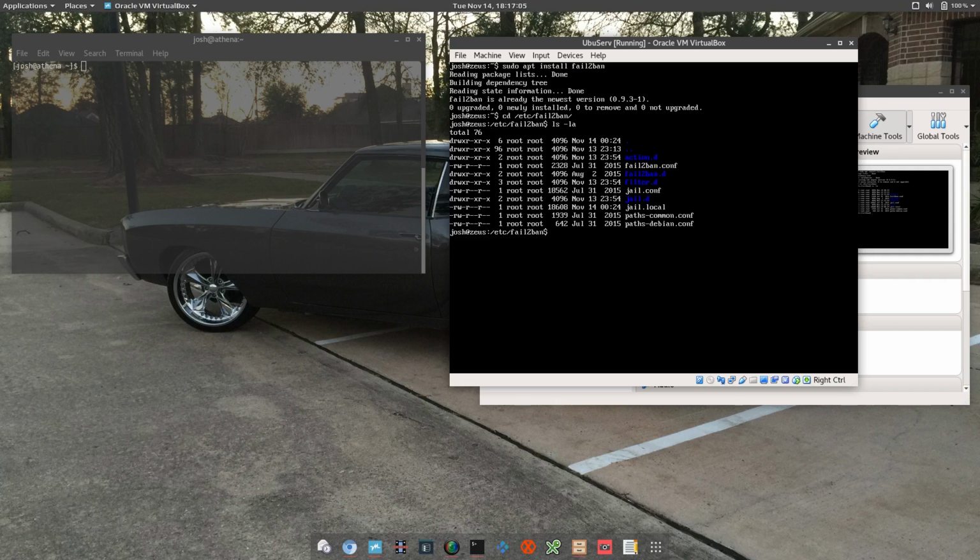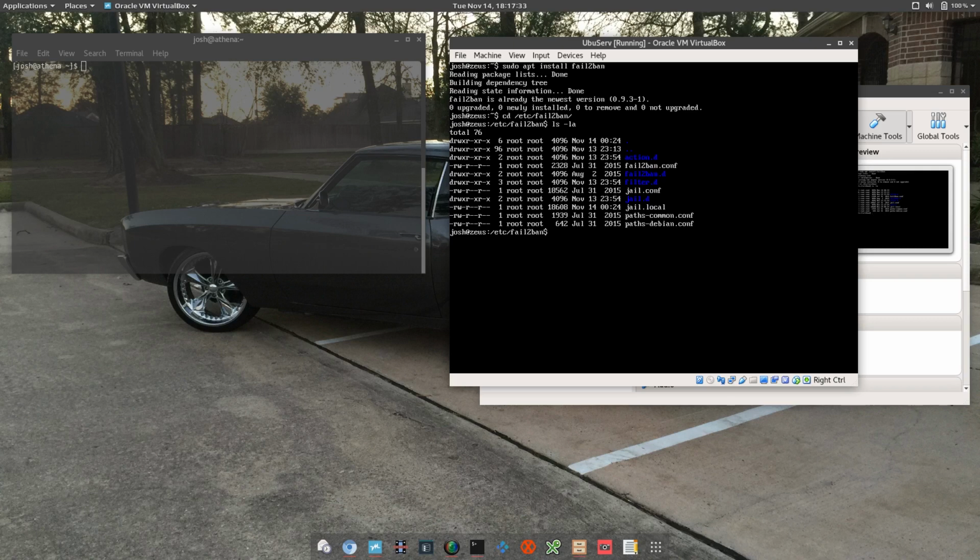And the way this program works, I don't think I explained this, but it will look for a .local file first when starting up the service. If there is a .local file, it will use that. If there isn't a .local file, it'll default to the .conf file. So I just wanted you guys to understand the way that works.